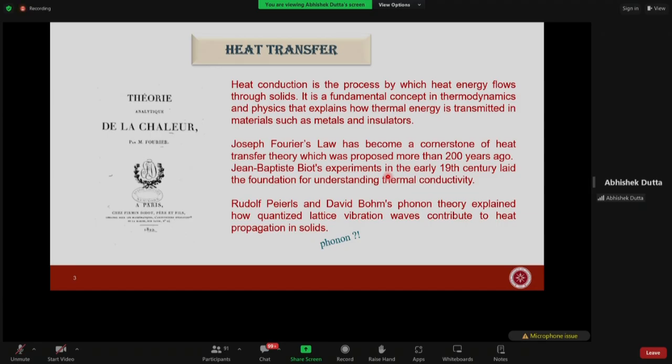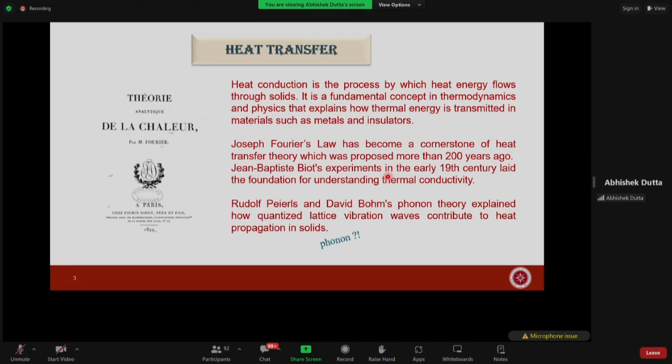So that's very important: how the thermal energy is transmitted. It is all about the energy. The energy is in the form of heat. So it's heat energy which is transmitted from one material to the other, either through another material or through no material. So it could be a medium which can be completely air. So that is the whole point about it.